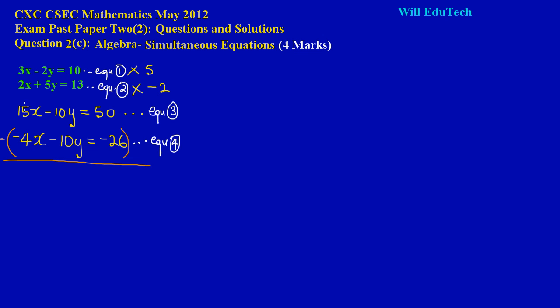So I have a positive 4x plus a positive 15, 4 plus 15, that will give me a positive 19x, okay? Now if you notice, I have a negative 10y here. So this negative sign will turn this automatically into a positive 10y. So up here now, I will have a positive 10 minus 10y, okay? That will leave me with a 0. So if you notice, my y's have been eliminated, okay?